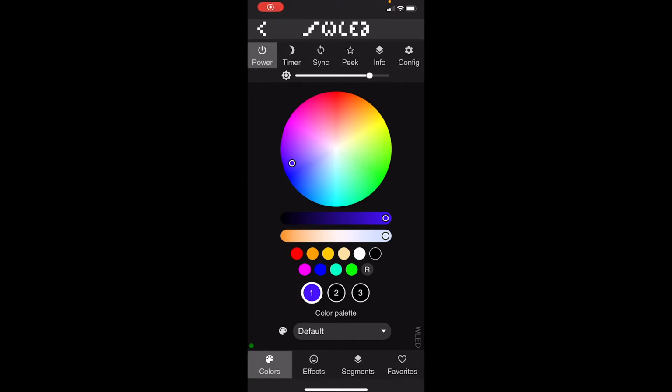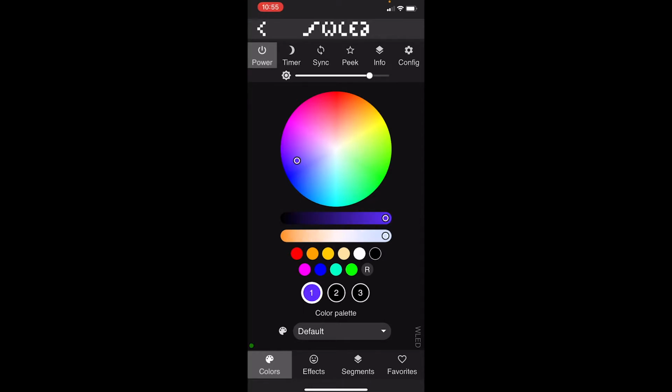All right, so this is a WLED app that I'm running on my iPhone. There's an Android version, and you can also run it on your PC. So this is how you configure the LEDs from my little board, basically. So as you can see, you've got a palette here of 3 colors, and those 3 colors essentially let you choose different colors to use in the animations, because I'll come on to effects in a second and it'll show you that there are some effects that can cycle through multiple colors. I'll keep it simple for now. I'll just choose one color from the color chooser.